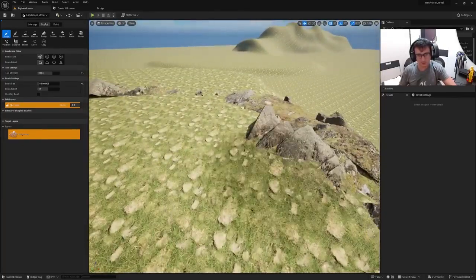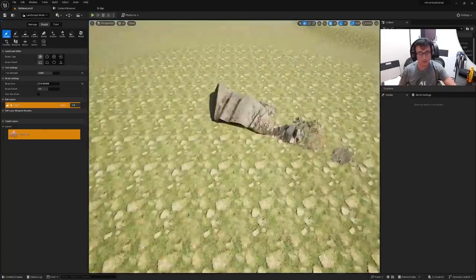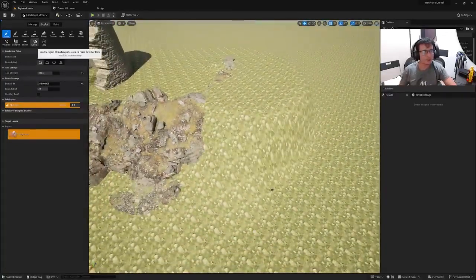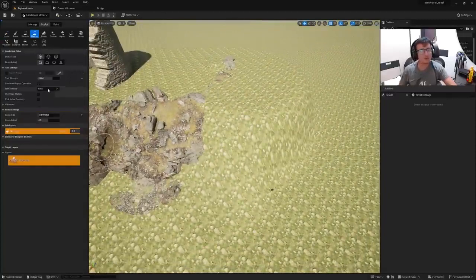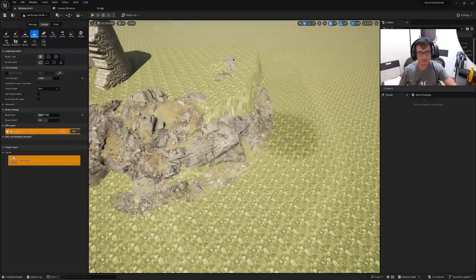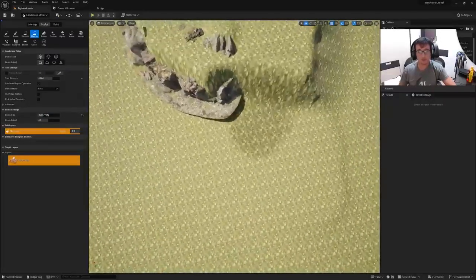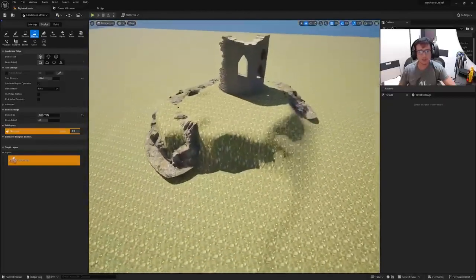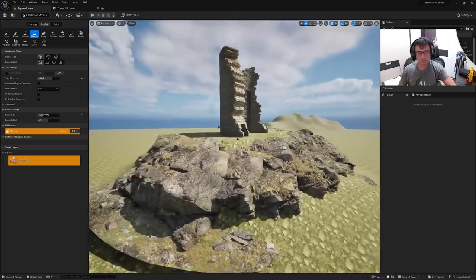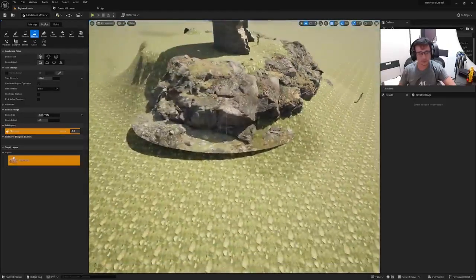For example, here I can just sculpt this thing, and in areas where I don't really need it anymore, I'm just going to flatten this like this. And I can do the same here. I can close this thing, but to be honest, I'm not really going to look at it from this angle.